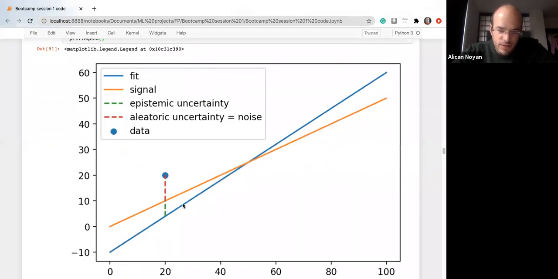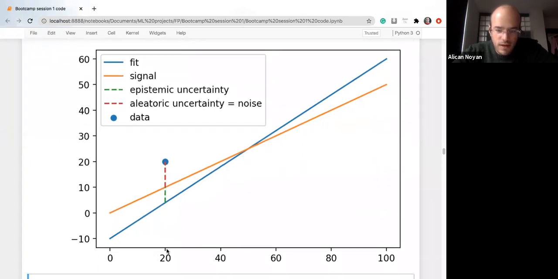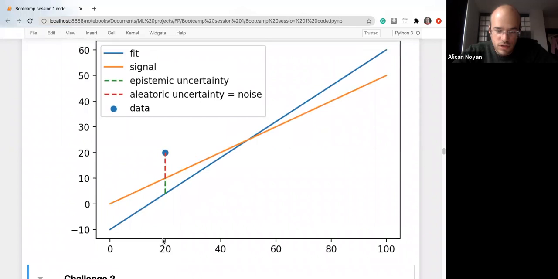Imagine this is my fit, the blue, and this is the signal, and this is the data point. So if I have this input, this will be my prediction, right? The fit means, okay, I put this value and I get out this value as my prediction. And this is its actual value, the label. So the difference between this and my prediction will be my error.